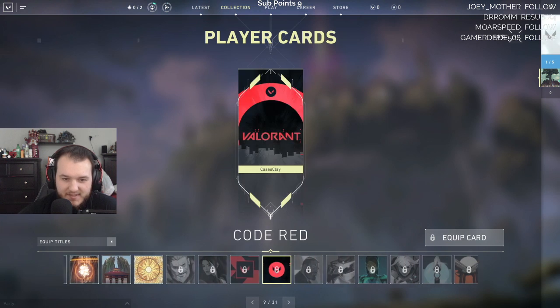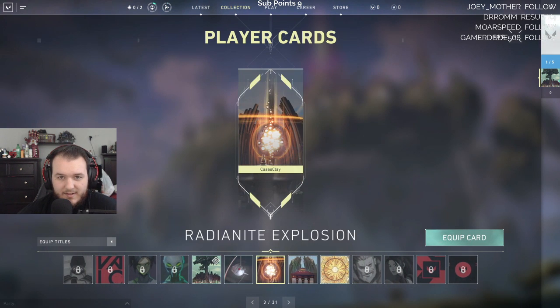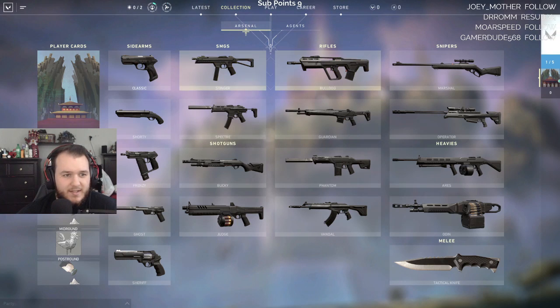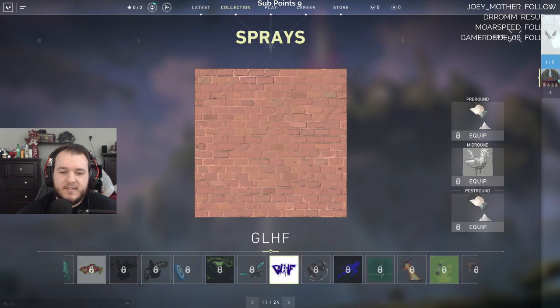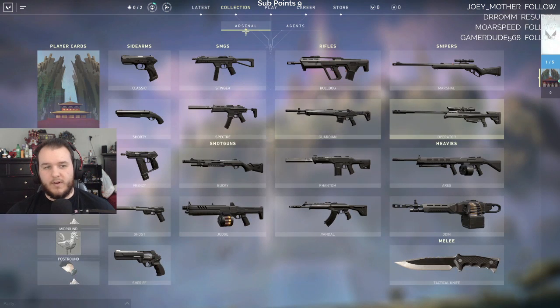I'm gonna try playing as him if I can lock him in next game. That's pretty cool. Stained glass. I'm gonna do this one. It's cozy. Landscape sprays. Okay. I see. So these are the sprays that you can throw out too.